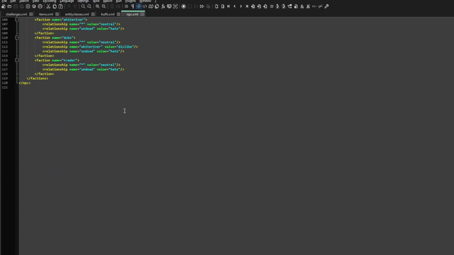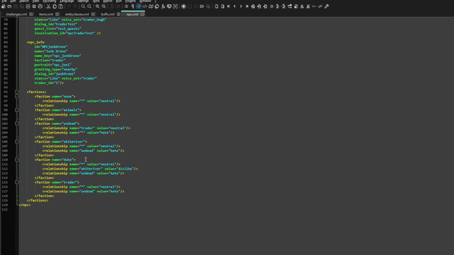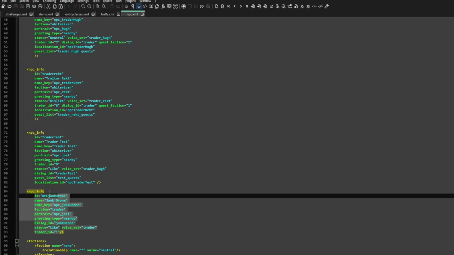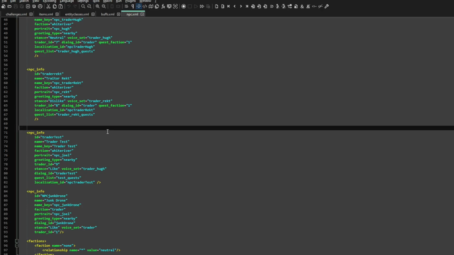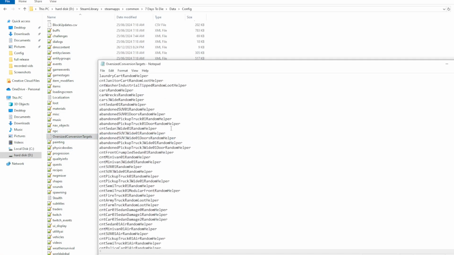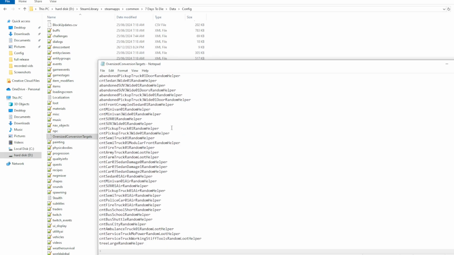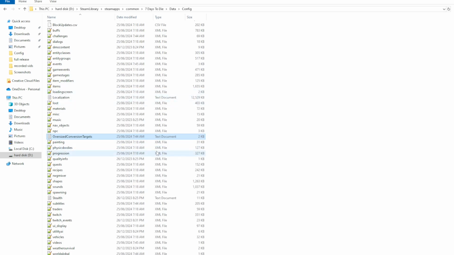This looks like a quick folder. It's none, animals, undead, White River, Duke, and Trader, and they're not implemented yet. Jump turret, traders, cool. Not that important. Oversized conversion targets. I wonder what that's all about. Don't know. Painting, physics body progression quest.